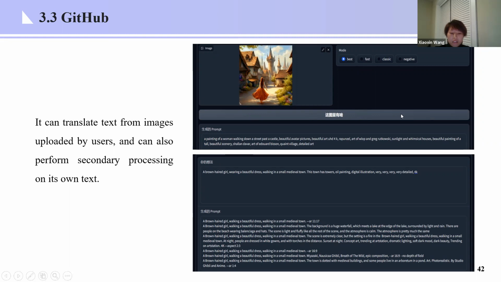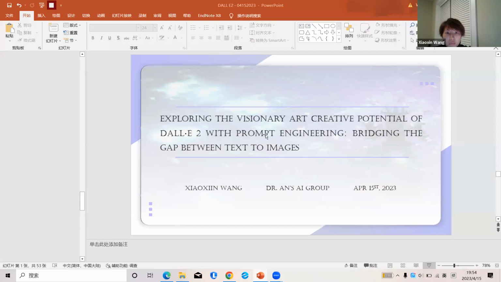This code also creates a web interface for the tool, which can translate text from images uploaded by users, and also reprocess our own text. Let's take a look at the Google Colab of the code.